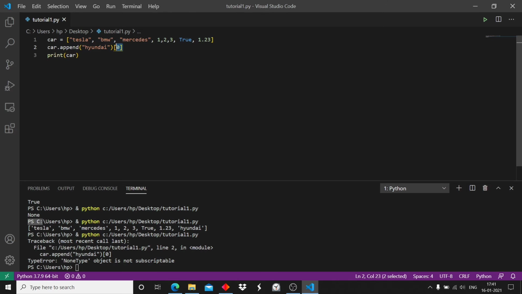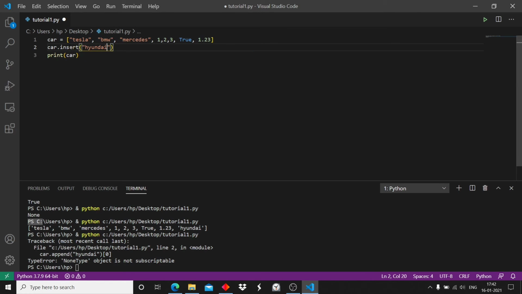Okay, so what if we want to add or append a data type or data inside a list at a particular position? How could you do so? So we will make use of the insert function.